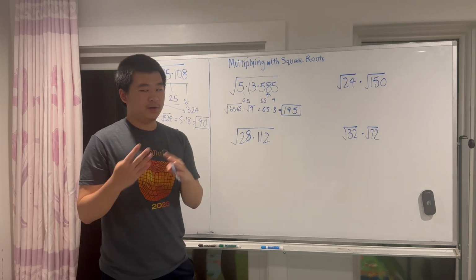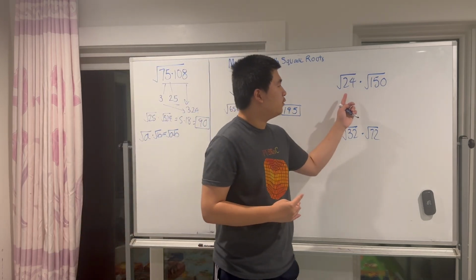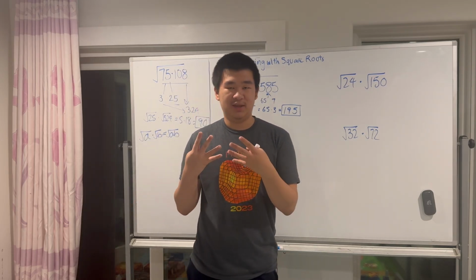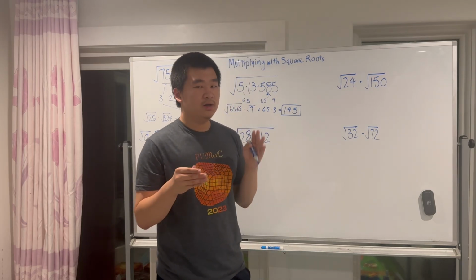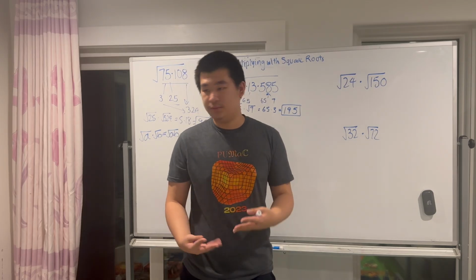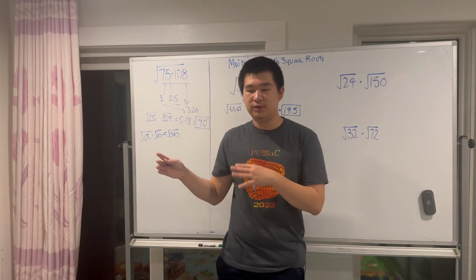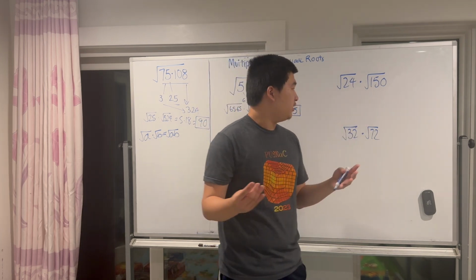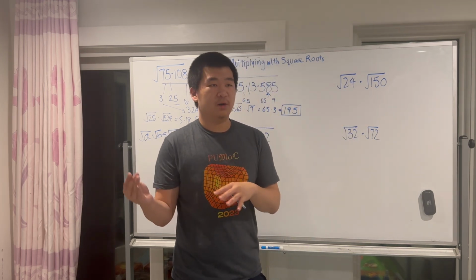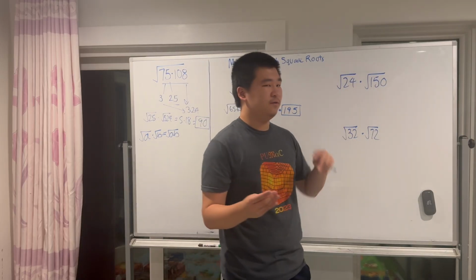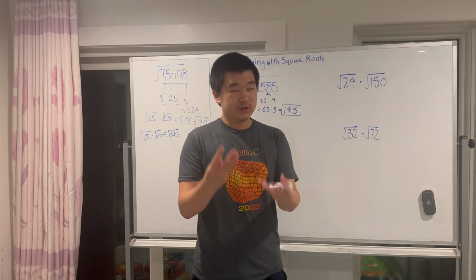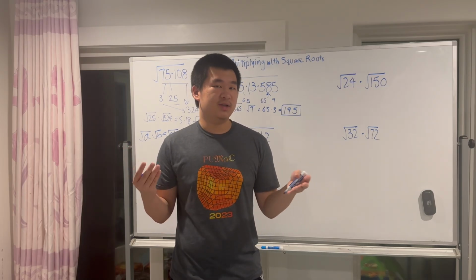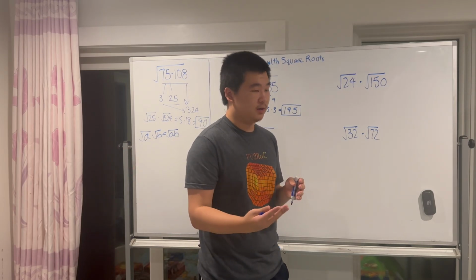Next question is going to be pretty simple. The square root of 24 times 150. With this question, I think it exemplifies one of the things about these questions, which is that you can pretty much always do it 2 ways. We could have also done the last one 2 ways, as I'm about to show, because with the square root of 24 times the square root of 150, we can look for our perfect square inside either 24 or 150. Now, I will admit my force of habit leads me to always look for the perfect square in the first number, but in some cases, it is much more efficient to look for it in the second number.